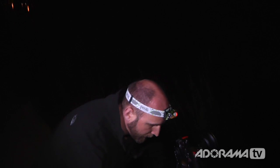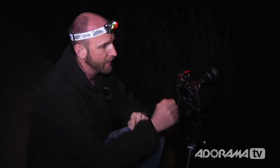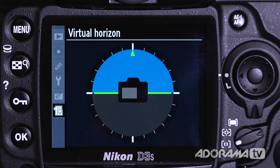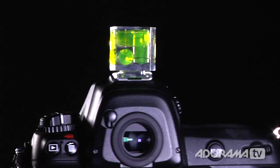I have my camera set on my tripod. I've looked through the lens, composed the image — behind me there's a lake, a mountain, some stars, and you'll see that in the pictures shortly. I set that all up, looked through the lens to make sure my composition is correct, and then I used the camera's virtual horizon to make sure it's level, because it's really hard in the dark to tell. You can also get a little bubble level that sits on top of your camera to make sure you're not all wonky.